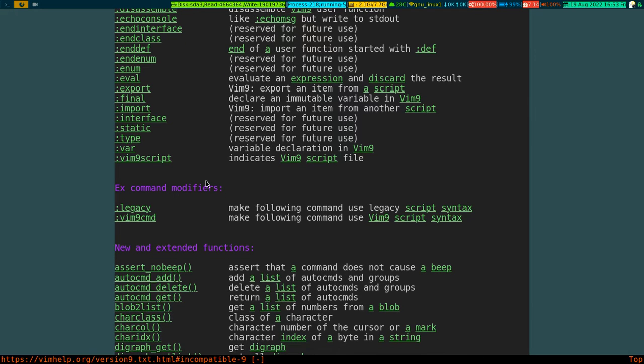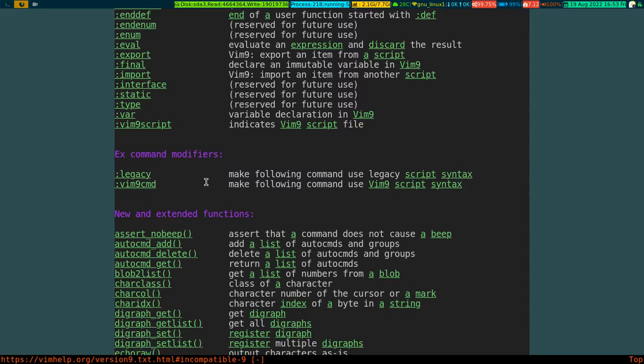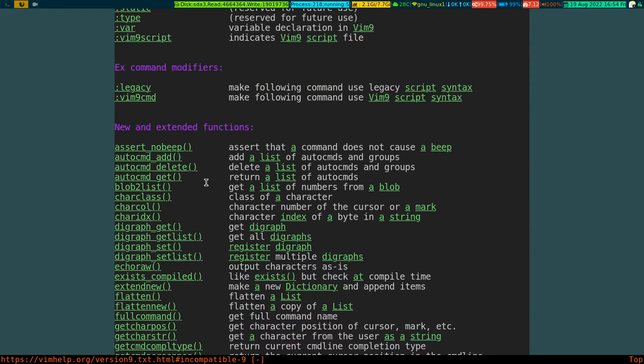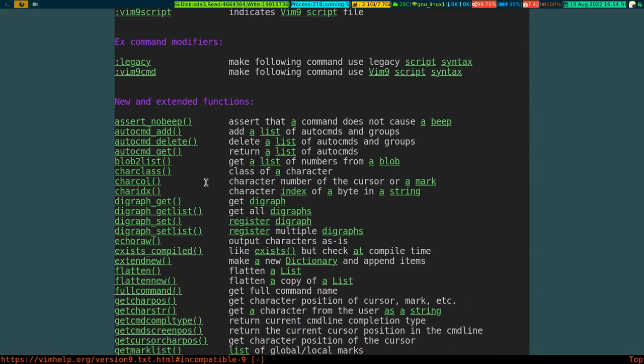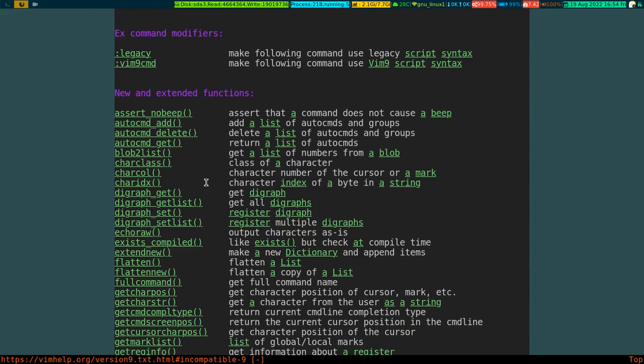You can run the legacy stuff as well as Vim 9 commands. It's more of a compatibility option. Ultimately they will probably take away the legacy sometime in the future, but for the time being it will be a compatible feature.